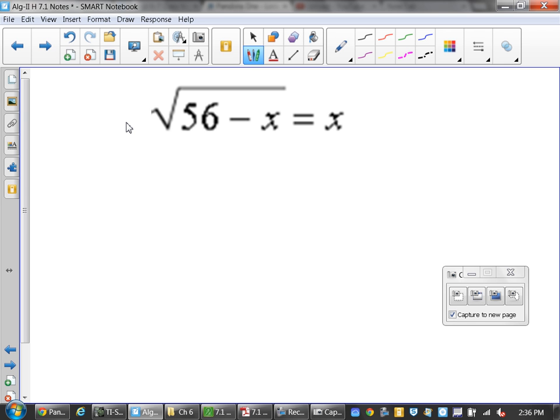So you've got the square root of 56 minus x on one side and it equals x on the other. In order to solve these radical style equations, you've got to get rid of the nth roots. In this case, our nth root is a square root. Everybody agree with that? All right. So how do you get rid of a square root? Square it. So if I square it on both sides, what happens to the root? It goes away. Square root of junk squared is?